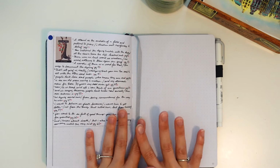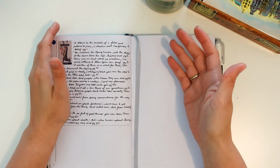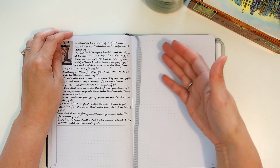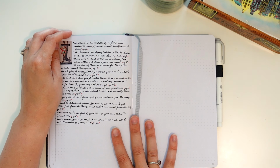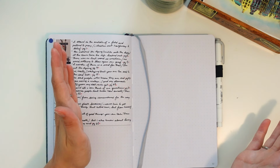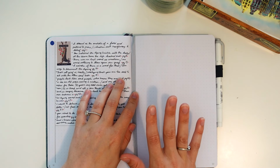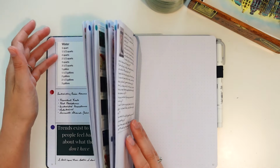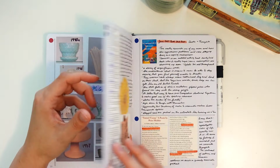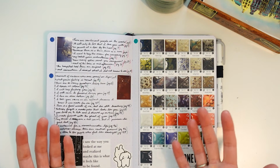But I do still feel like I'm forgetting or missing out on something with the Commonplace. Maybe I just don't absorb the same amount of content or material as other Commonplacers do, so I don't feel compelled to add into this, or maybe I use my daily pages in a way that separates out content that people are putting in here, and I'm putting it in 2 locations. I'm not sure. As always, if you have any suggestions, tips, advice for my Commonplace, I love it. I love looking back on it. I love that it's an archive of my interests and things that I've been doing and paying attention to. I love that, but I just want more. I want to do more, and I can't figure it out.